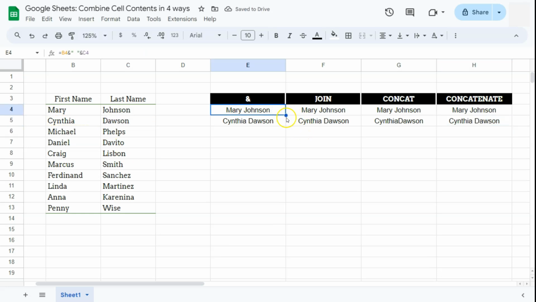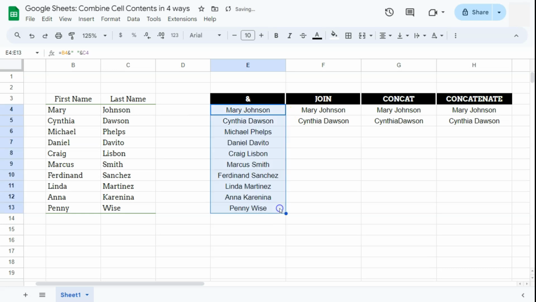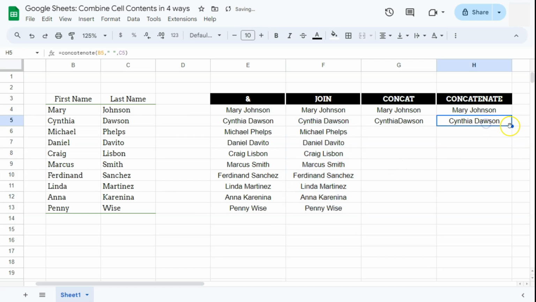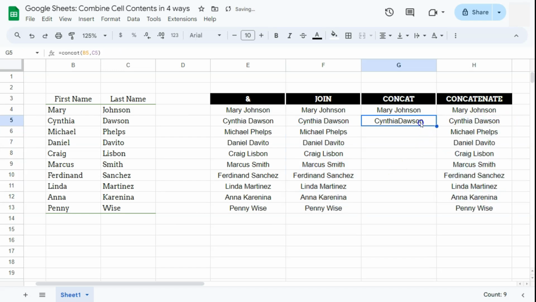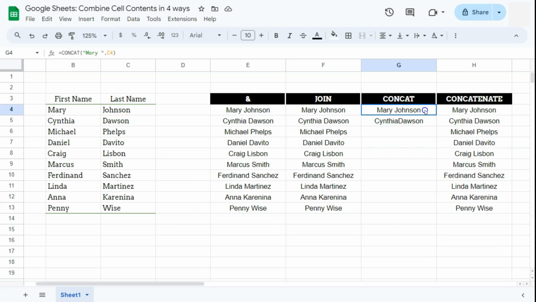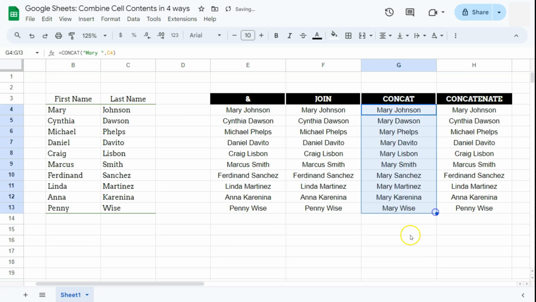So we can actually drag this formula down for the rest of our data, like so, and it will give us the same results. But for this one, I cannot drag the first formula that I did because the first string or the first value that we have right here is hard-coded. If I do drag this formula down, it will have Mary as the first name for all the cells right here.